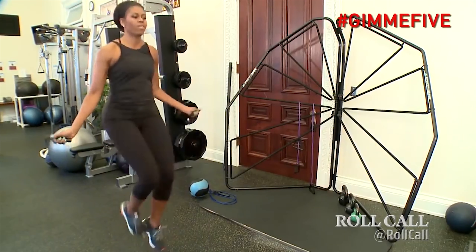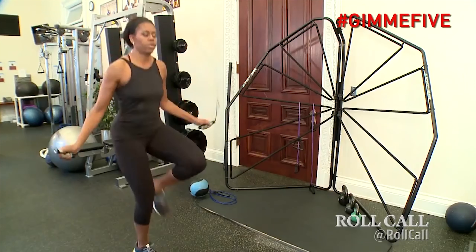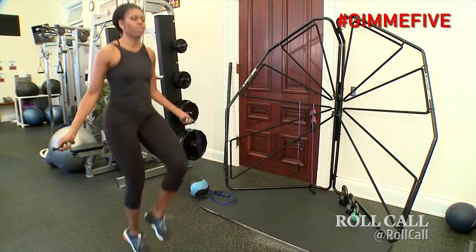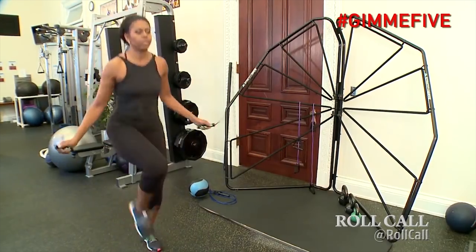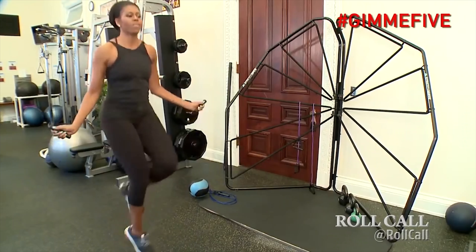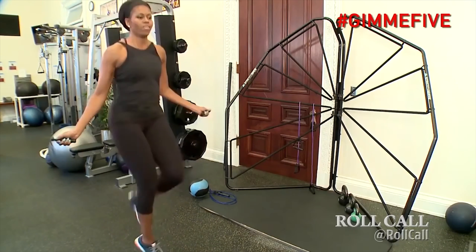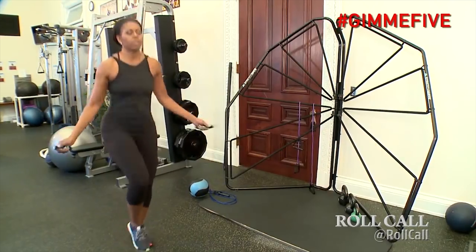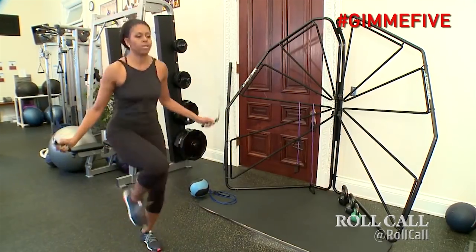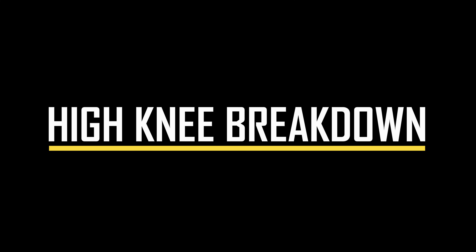The high knee is a very good move for quick bursts of energy and HIIT-style training — high intensity interval training — because high knees are very intense. You're probably not going to be able to do many of them at once. You can see in this short clip she doesn't do many, but just because you don't do many doesn't mean they're not effective. The high knee also targets the abdominal muscles — jump rope does in general, but high knees target them more than a regular move like the basic bounce because you're bringing your knees up. Here's Michelle Obama doing the high knee, and I have no recommendations for her on this one either. She does this one very well.